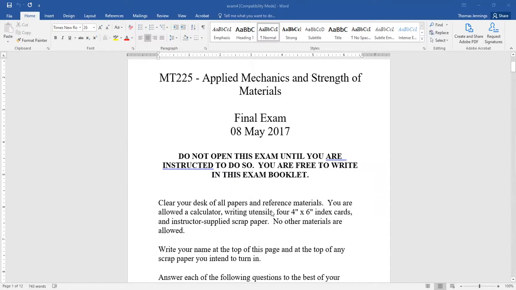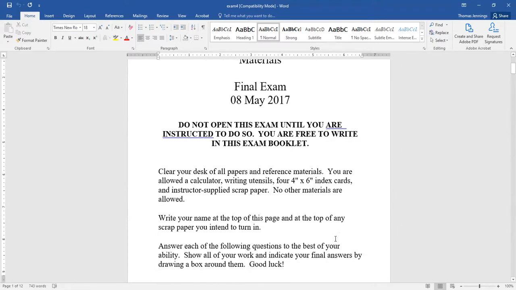You are allowed 4 index cards, 4-inch by 6-inch index cards, so you can put anything you want on that. And I do have the paper copies from the people who took the exam in person, and I'll try to remember to hand those back tomorrow. It was a little bit of a hectic day today, but I'll try to remember to catch people at the hangar to hand those back so you can get your index cards back.